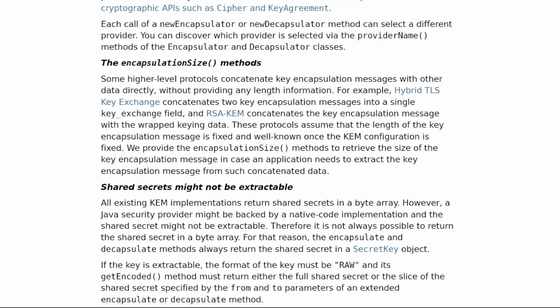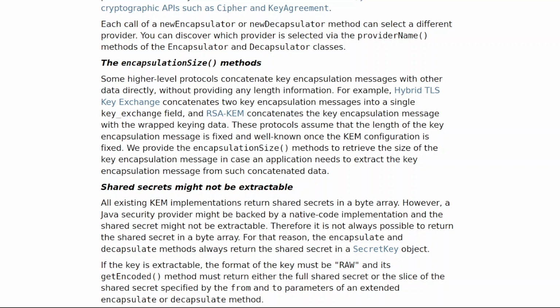The encapsulation size methods. Some higher-level protocols concatenate key encapsulation messages with other data directly, without providing any length information. For example, hybrid TLS key exchange concatenates 2 key encapsulation messages into a single key_exchange field, and RSA KEM concatenates the key encapsulation message with the wrapped keying data.